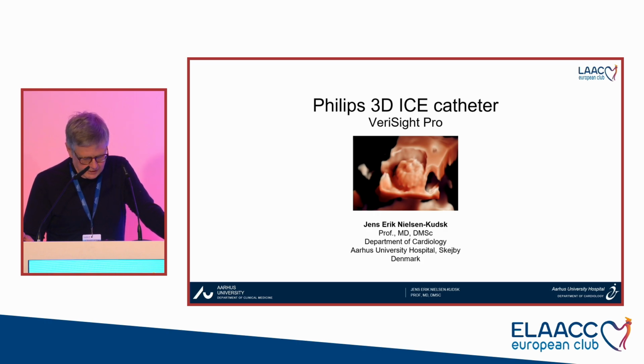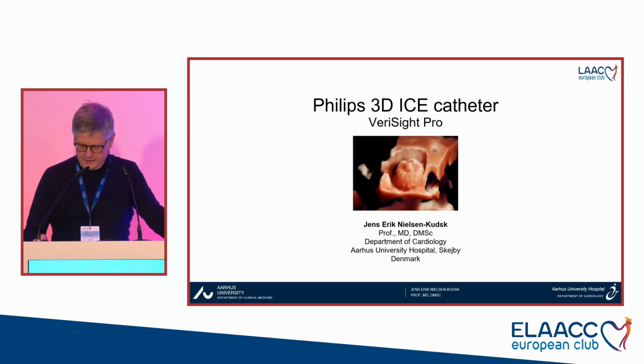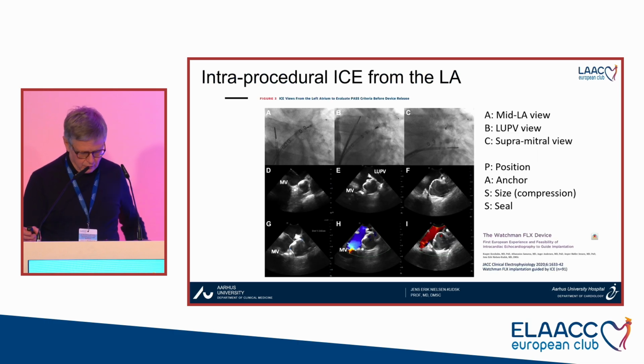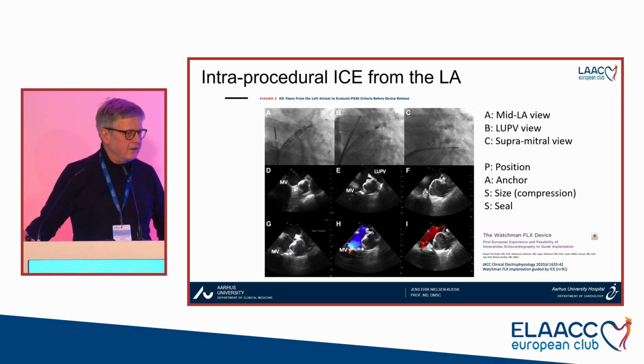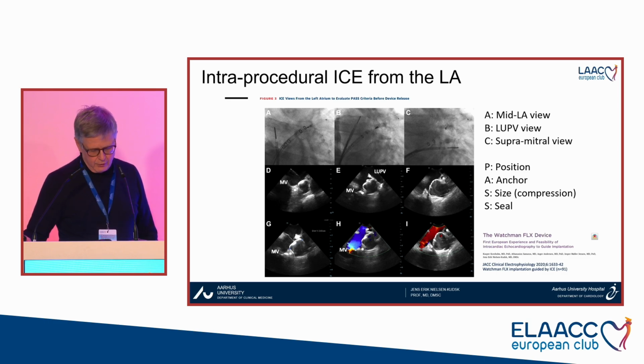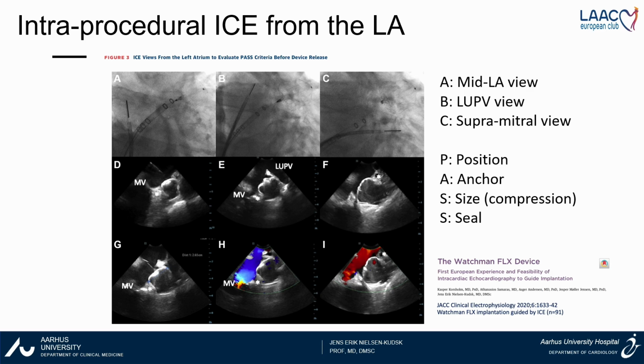But I can talk a little bit about it and how I imagine that it can be helpful for left atrial appendage closure. So again, this is the workflow we have: pre-procedural CT, ICE, and then follow up by CT. And you already saw that when we are utilizing the 2D ICE, we have to cross the intra-atrial septum, go to the left upper pulmonary vein view, go down to the mid-LA view, and rotate 180 degrees and put a lot of posterior flex to get the supramitral view. But we have demonstrated that we can utilize this technology and get the same results as with transesophageal echo.